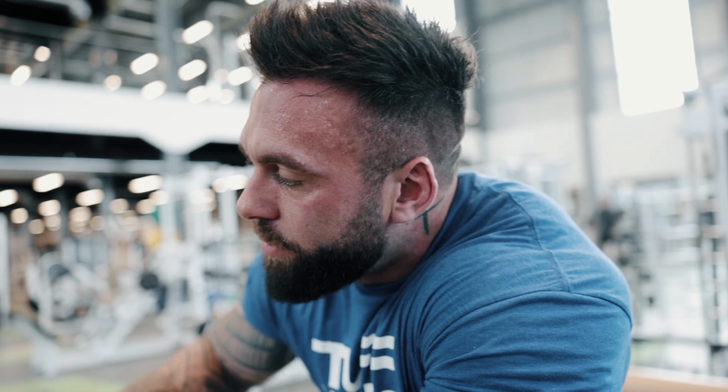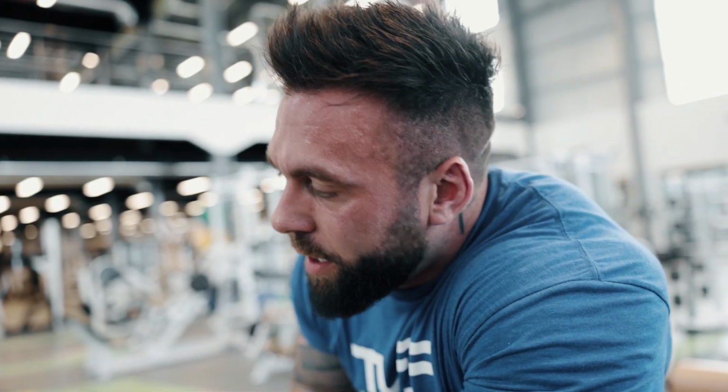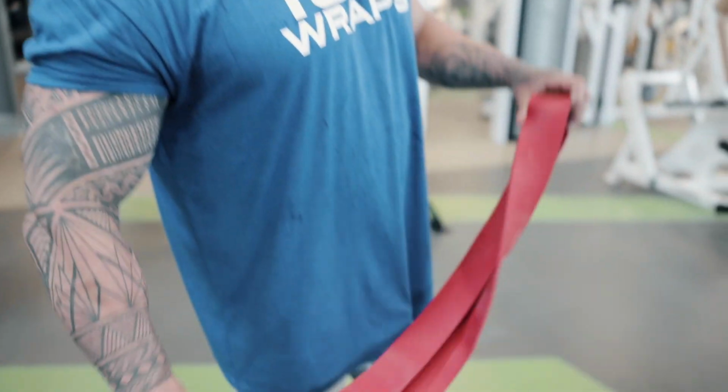So obviously in this, from the midpoint to the top is where you're at your strongest, and that's where the most tension is. The tension drops off as you come into the bottom portion, or into the hole, where most are weakest. So what it does is it matches your strength profile. Pretty handy. They've got all the different types of bands, like 20 of each of them here. This red one I actually don't like, it's too thick.